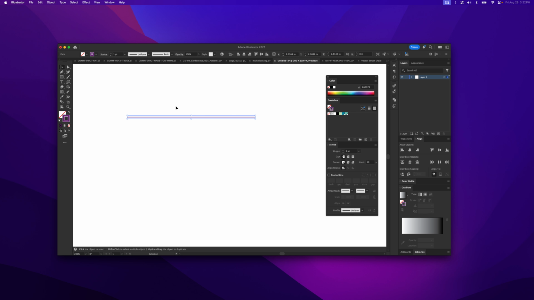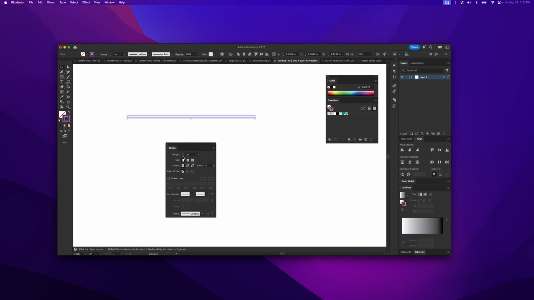Right here we have a line that's drawn with a stroke. Right now that stroke weight, I can see it in my stroke panel right here, is 1 point. It also is 1 point over here in the contextual menu bar. So if I increase this so we can see it better, I now have a 14-point stroke. It is indeed still a singular line, not a closed path like we were talking about in previous videos. So I have a purple stroke, 14 points.